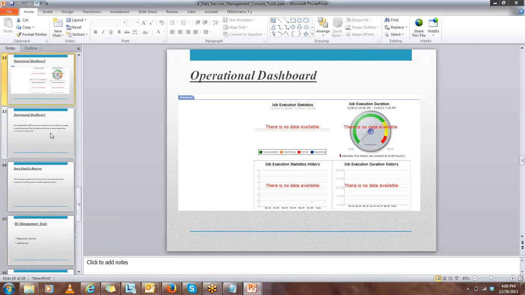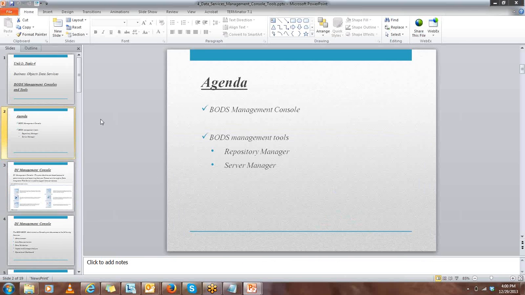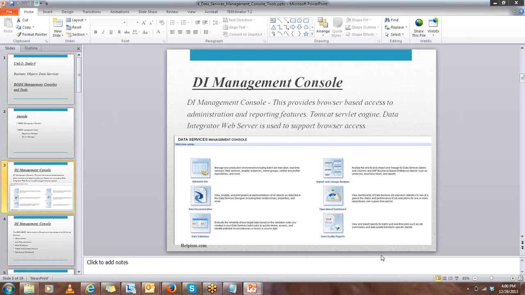We don't have much time left, but still, I'll quickly go through the 4 topics. I'll connect with you in the next session on the same topic, but let me just give you an overview. I'll show you the Management Console that I told you is a very important component. This is how our Management Console looks. Here we have an Administrator tab for performing all the administrator tasks.